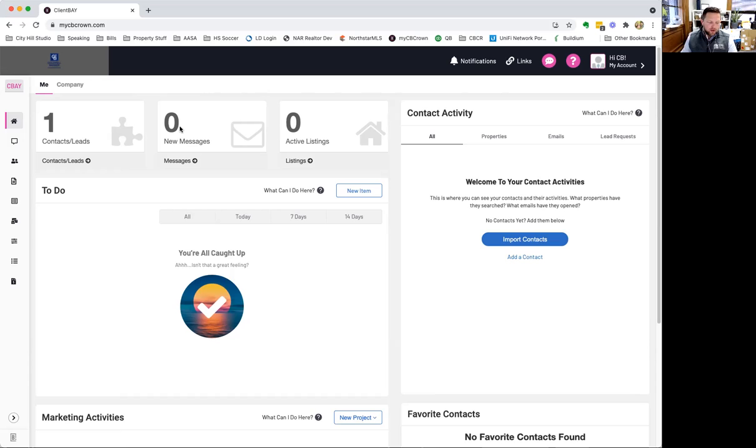I could put my mom in here and put her on a marketing campaign, right, to receive holiday cards and that kind of stuff. But what I really want is action campaigns, or things I want people to take action on. I want them to buy. I want them to call me to list their property or whatever. So from that aspect, that's where we would start to look at it and go, okay, what would be an action plan for somebody like that? And we can certainly look at creating those. Yep, that would be easy. Okay, thank you. Yeah, I'll write that down right now.